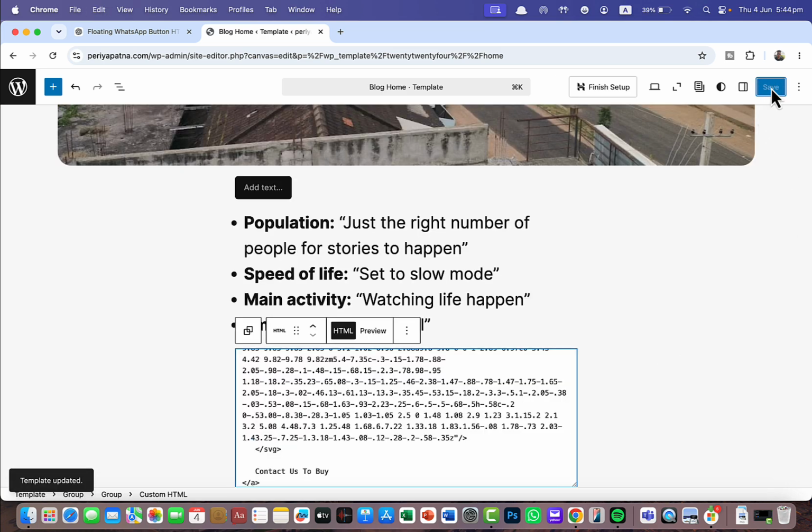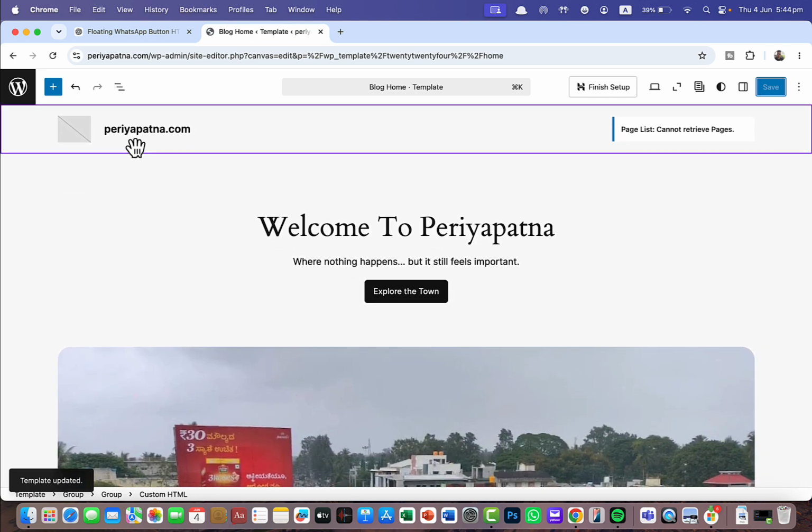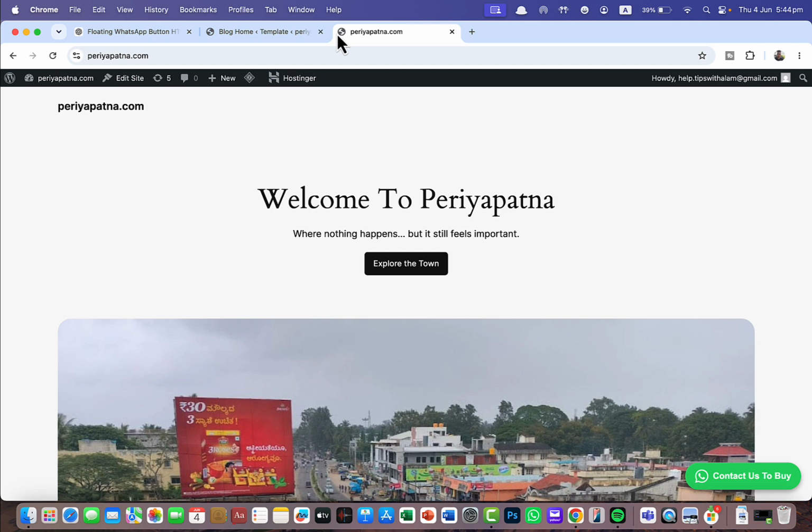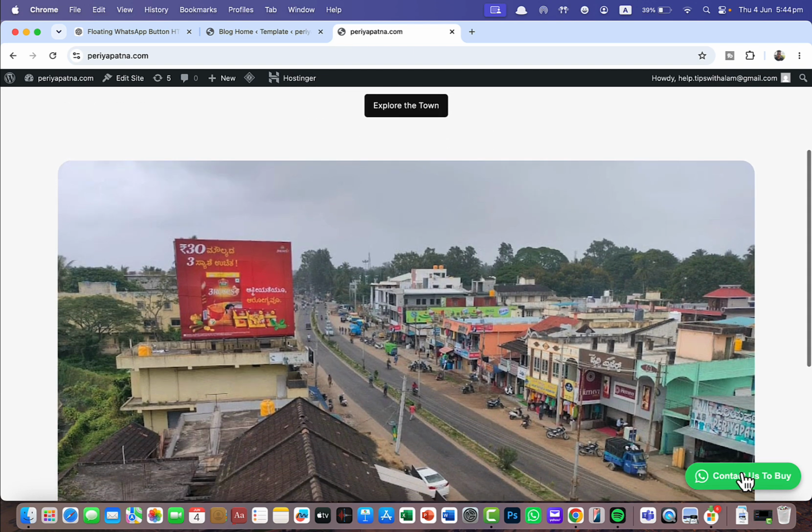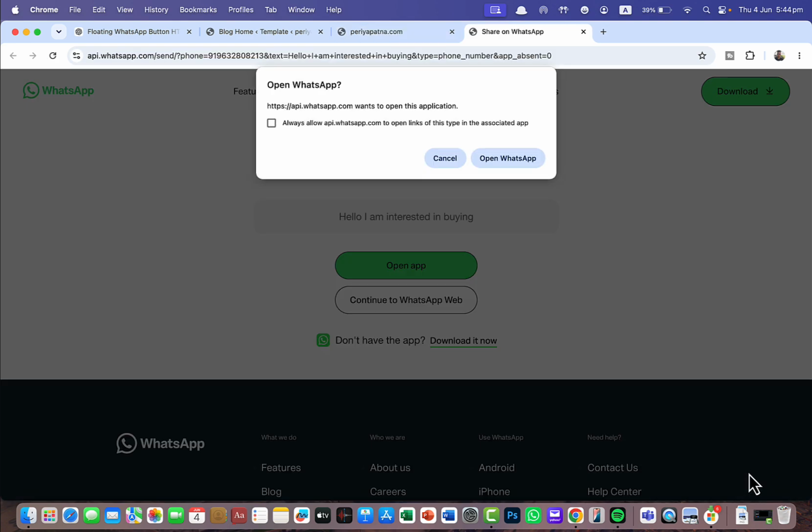So now when you save, this will add the code here. So let me show you how it looks. Here it is. We have a custom WhatsApp button here that says contact us to buy. Whenever somebody clicks on it, it will take them to WhatsApp and they can directly message you.